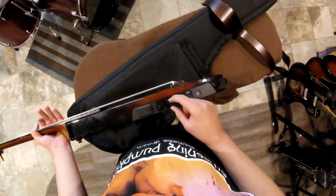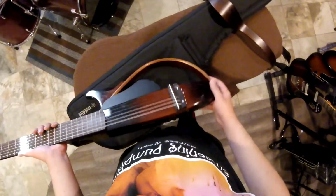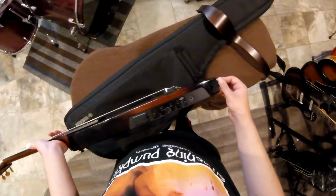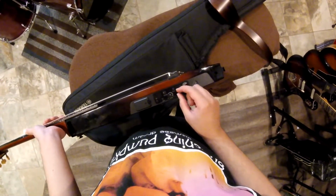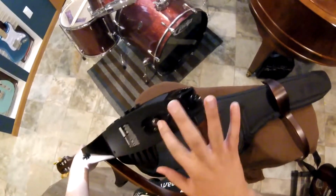We got a blend volume thing. So this side is the built-in pickup in the bridge, and then over here will be entirely the simulated resonance SRT mic system, which I don't know a lot about. But then you got your standard treble and bass volume. Like if we go over to an amplifier over here, you got your treble, mid, and bass. So it pretty much has a mini amp on it because you're going to need a preamp to be able to plug into a normal amp.